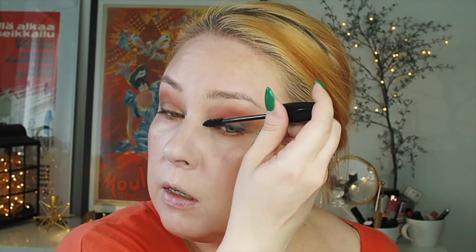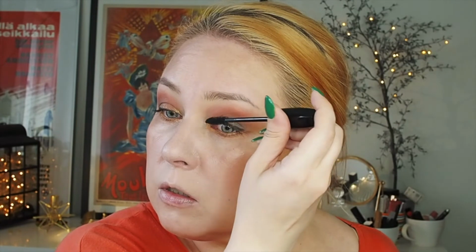To be honest, I don't know what's the difference then with adding 2 layers of mascara or adding a primer and mascara. If someone knows, please tell me. It applies nicely, thin layer. There doesn't seem to be any fibers, so there is no lengthening effect. But it didn't even promise to have that. It says boosting, so I hope the actual mascara layer will be then thicker and more voluminous.